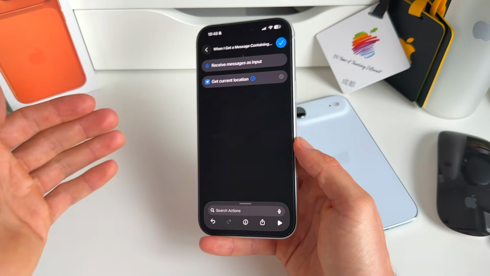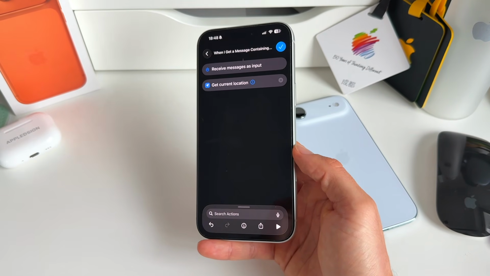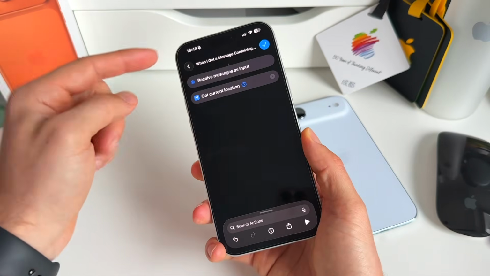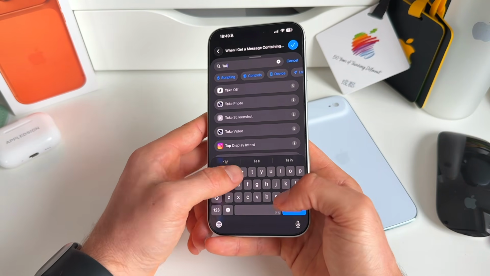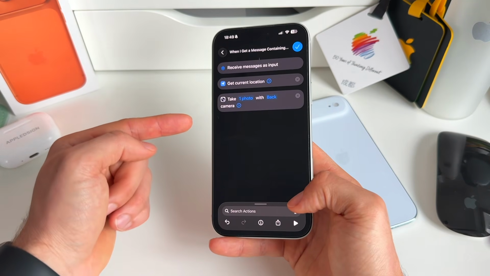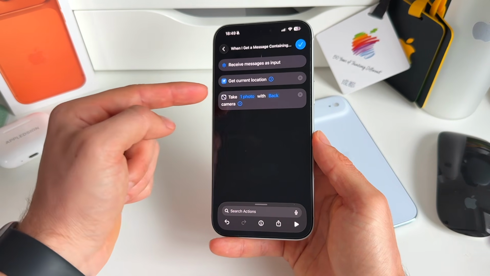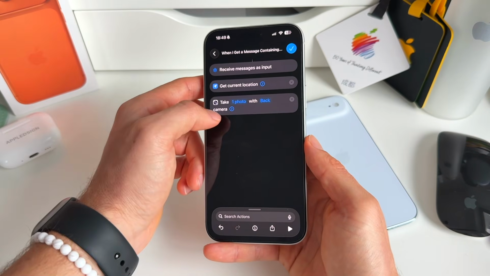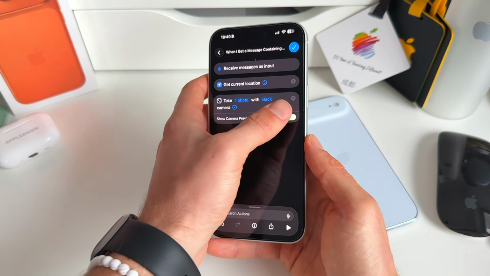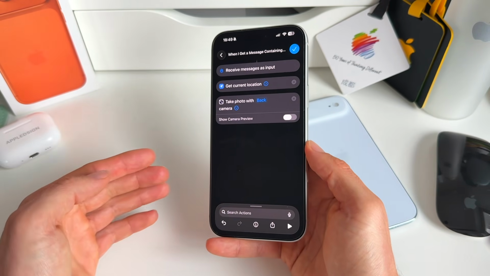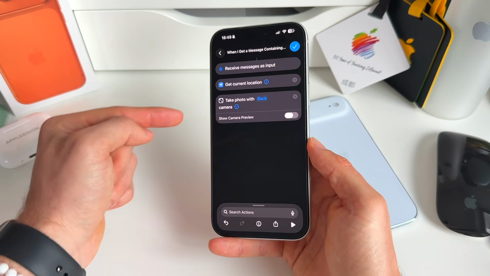And then the next thing we want is to have photos from both the back and the front camera. In order to do that, we need to search for the Take Photo option here. As you can see, it's going to take one photo with the back camera right now, but that's not what we want. We click on this little arrow here and click on Show Camera Preview, toggle this off, and that's enough for the back photo.